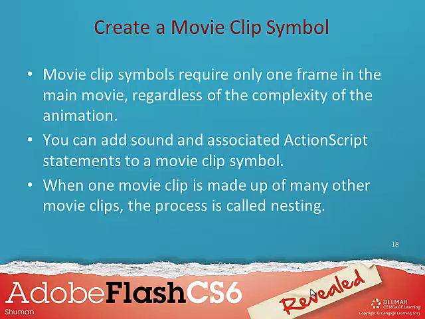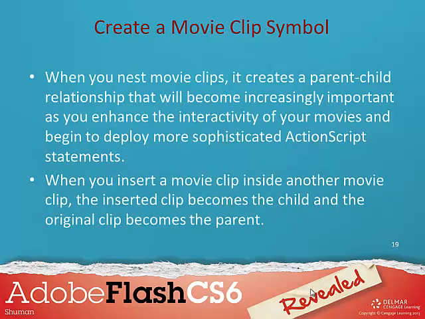When one movie clip is made up of many other movie clips, the process is called nesting, and you can nest as many movie clip symbols inside another movie clip as you want to. When you nest movie clips, it creates a parent-child relationship that will become increasingly important as you enhance the interactivity of your movies and begin to deploy more sophisticated action scripts. When you insert a movie clip inside another movie clip, the inserted clip becomes the child and the original clip is the parent.